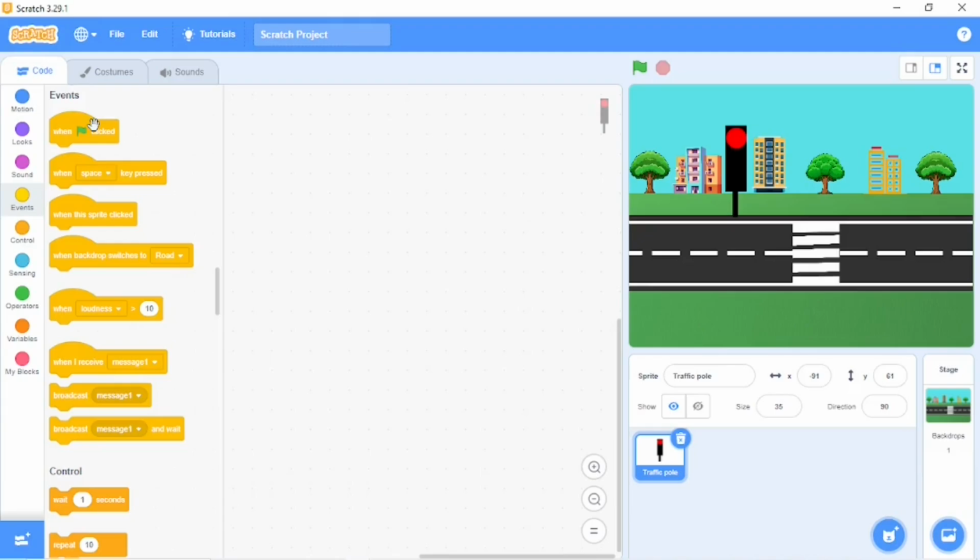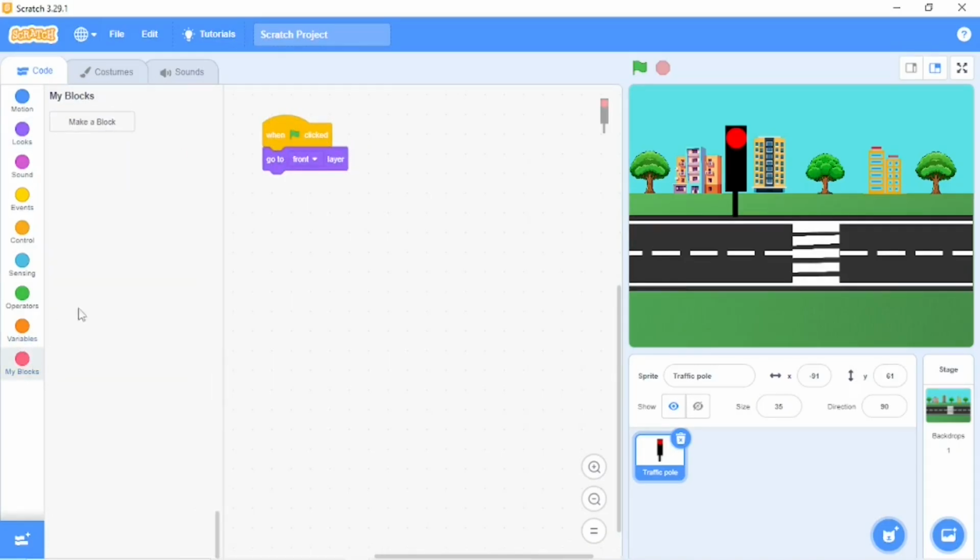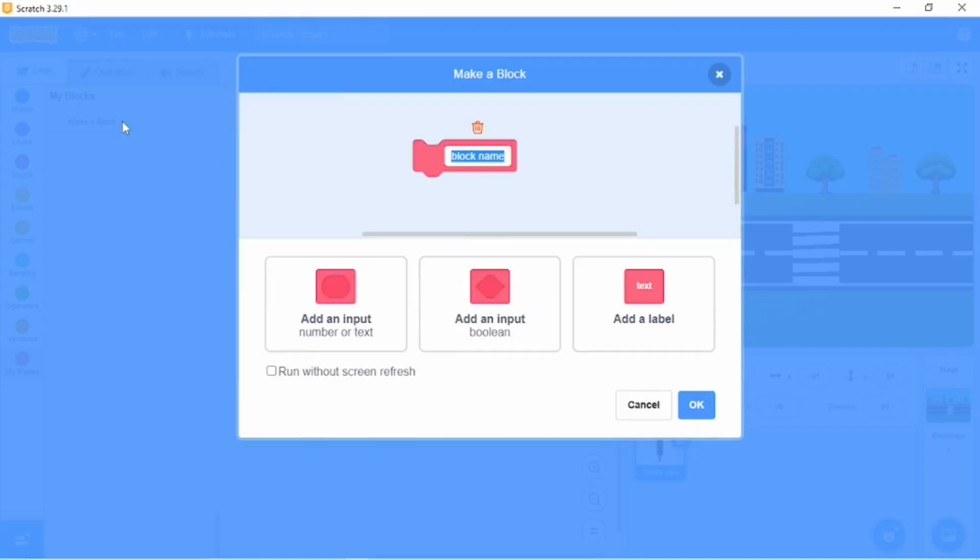So first let's take when flag clicked, looks, go to front layer. Now we are going to make a My Block. In this we are going to write light, because every time we are going to change the light. The light block is indicating the thing.